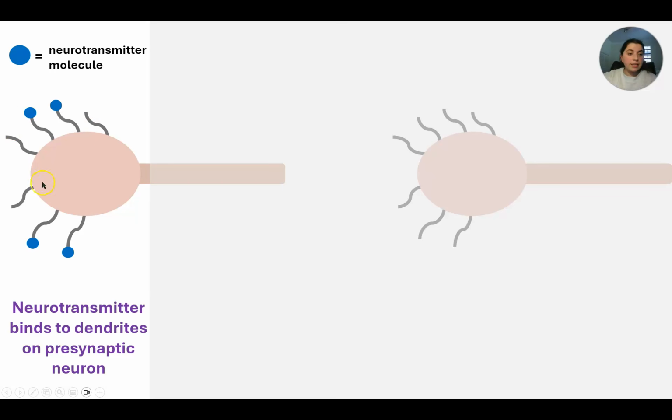Dendrites are these spiny extensions here on the actual cell body of the neuron, and what these dendrites are responsible for is receiving messages. So dendrites are going to be the site on the neuron where these neurotransmitters are going to bind in order to create some sort of a resulting action in this neuron. The next word I'm going to explain is presynaptic. This is called the presynaptic neuron because this neuron is ultimately going to send a message to this receiving neuron, which is called the postsynaptic neuron.